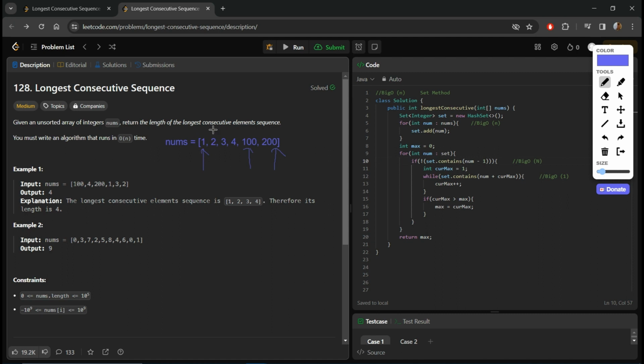So essentially, it skips numbers like 2 because the number right before 2 is 1, so the set contains 1. So whatever sequence you get after that, 2, 3, 4, would only be 3. However, there's a longer consecutive sequence in this question. So after solving it this way, you get a much faster time efficiency, and it utilizes a set and is very simple as well. And so I'll run it right here.